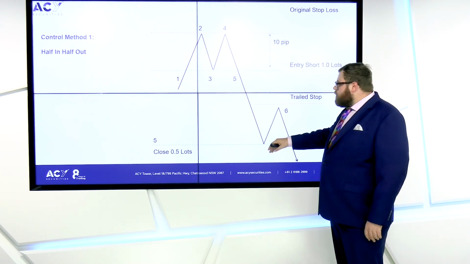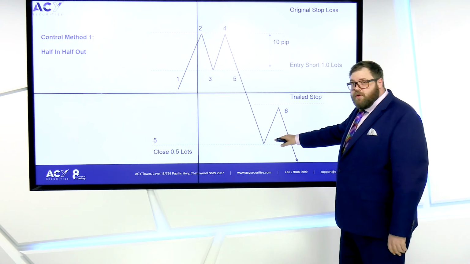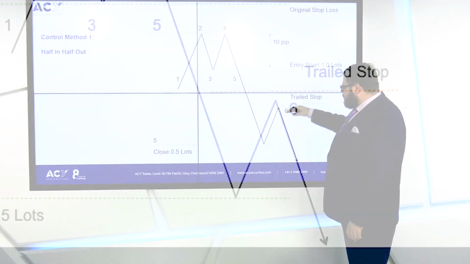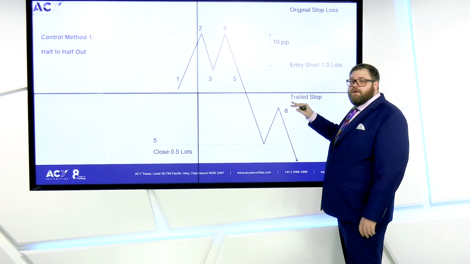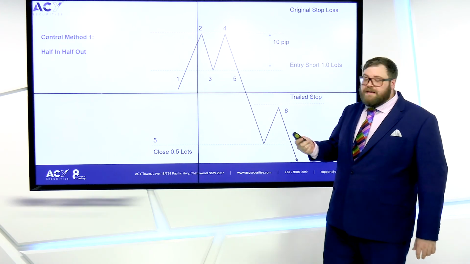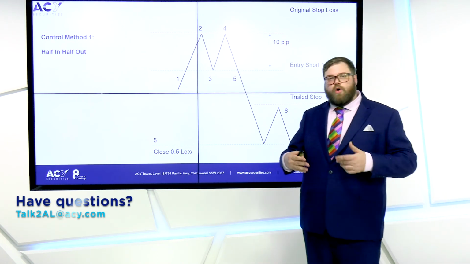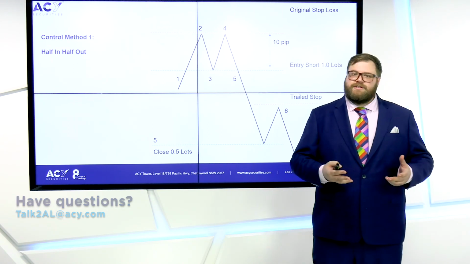From that point on, you allow your position to continue trading. So the 0.5 that you have remaining, you allow price to come back up to our lower swing high and let price roll down. And once you get to this point, you trail your stop down with it. Now this method is quite effective because it allows you to trail the stop but also lock in some profit at the start, thereby de-risking it as much as you possibly can.